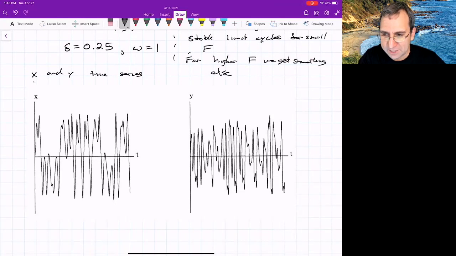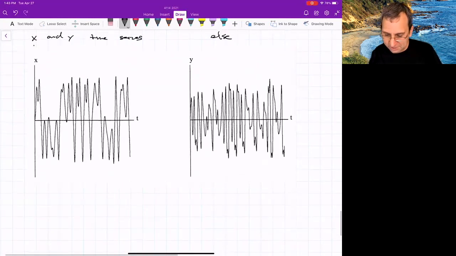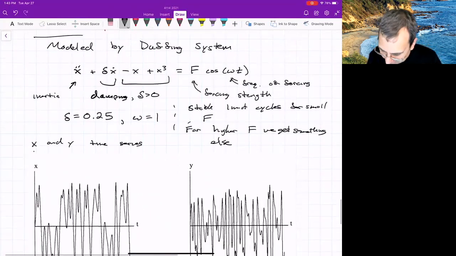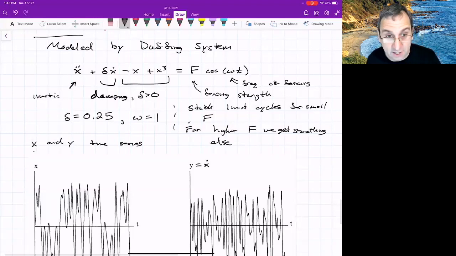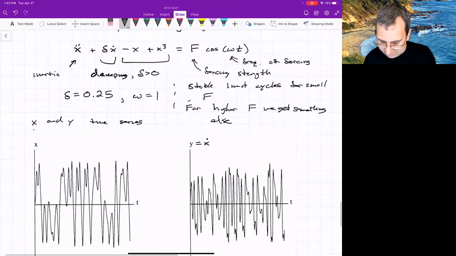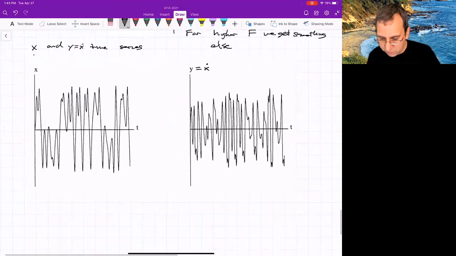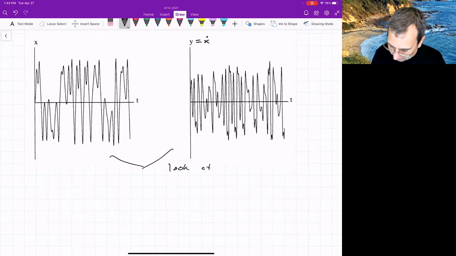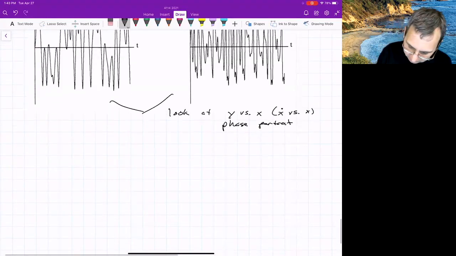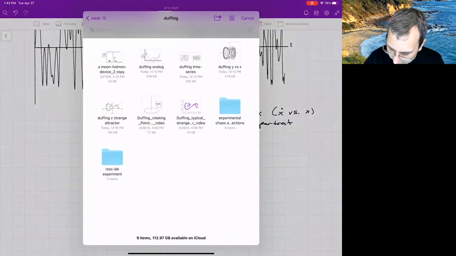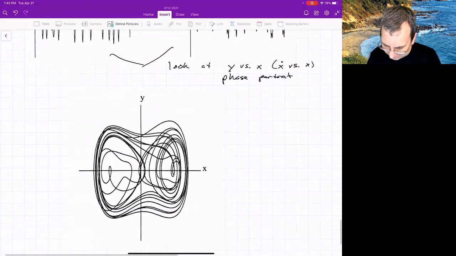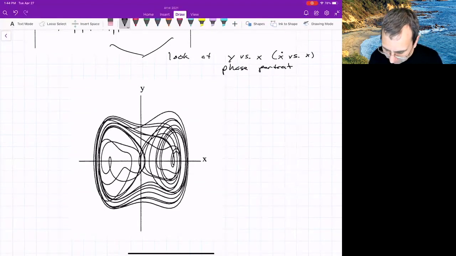And of course, this is messy and hard to interpret, so we want to look at X versus Y. Think of this as, and what am I saying is Y. Sorry, Y is equal to X dot. So we've plotted X and X dot, and we get something like that. To see it as a true phase portrait, we want to combine. So look at Y versus X, meaning X dot versus X. That should be the phase portrait. That would be the right thing to do. We should get something we can interpret. Well, I see a problem here, and maybe you do too.